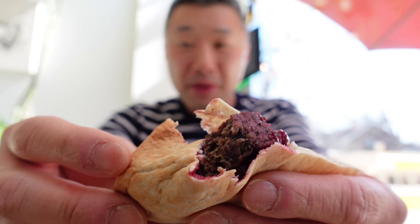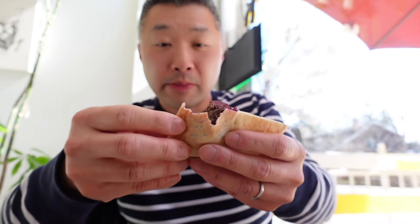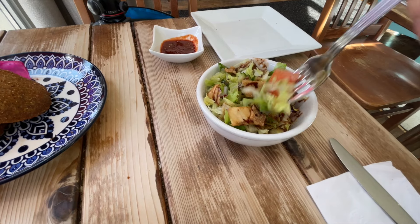Look at that — the beef is so tender and juicy, and so flavorful, and it goes perfectly with that sour cherry sauce. It came with a small side salad as well. I love it — the lettuce is just nice and crisp, there's some tomatoes in there, and some fried pita bread to give it a little bit of crunch. The vinaigrette is just nice and light — a perfect way to reset the palate and go in for some more.